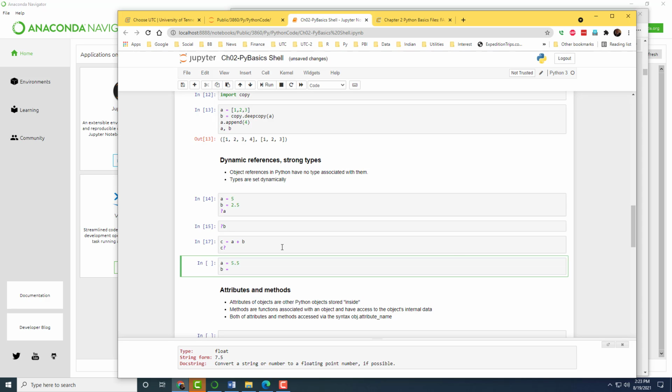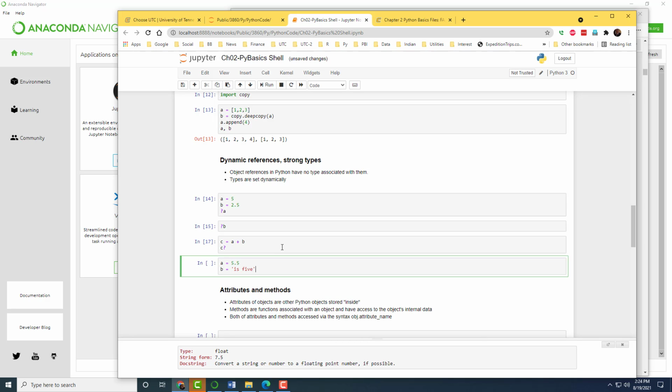Now let's start with a equal to 5.5. It's a number, and b is a string, so b is 5. a is automatically typed to floating point, b is automatically typed to a string variable.